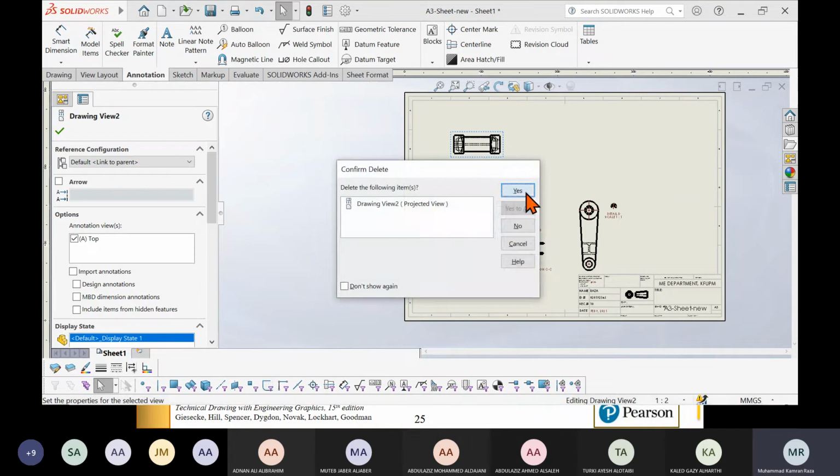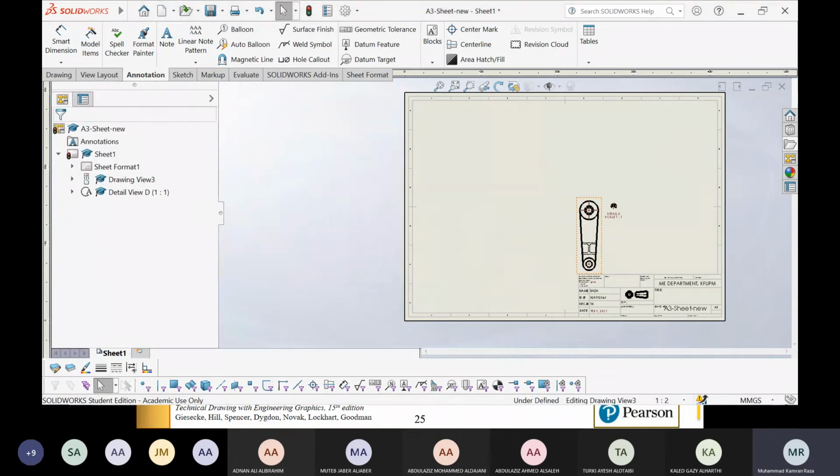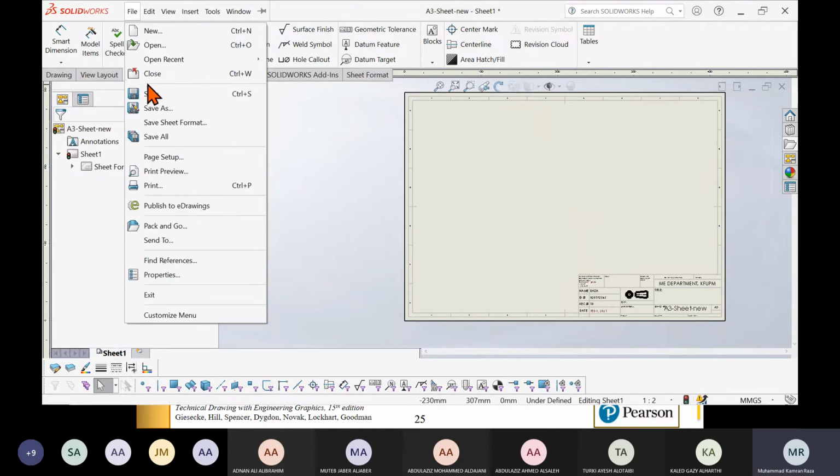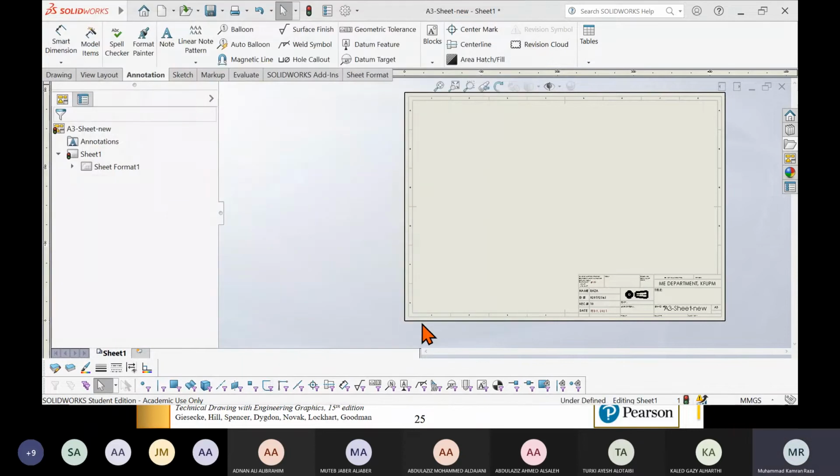So open your A3 sheet and after that immediately save it with a new name. For example, the last drawing is for the pulley, so save as pulley. Okay, so see, this is the pulley.